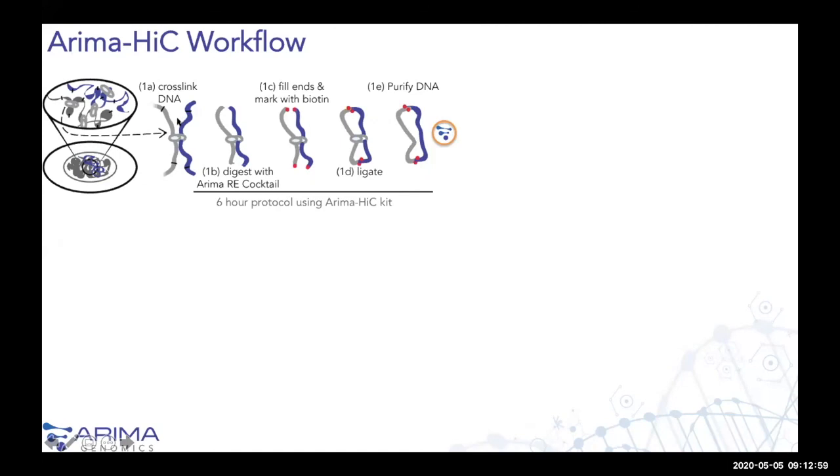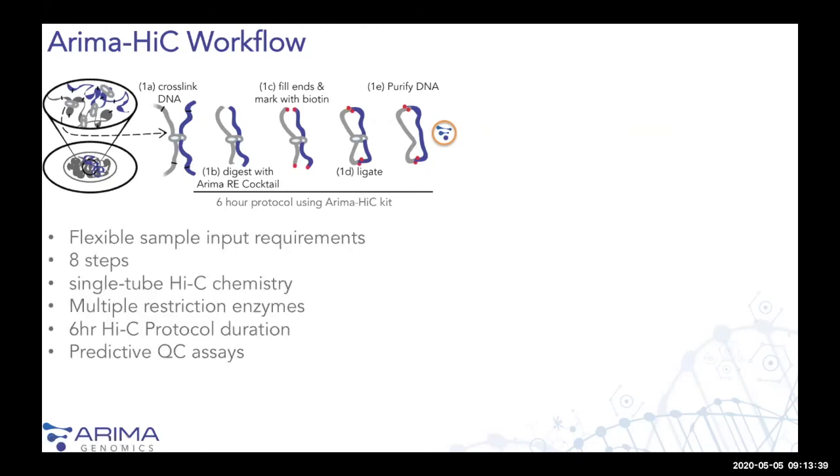So what you started with was 2 pieces of DNA that were just held together in 3-dimensional space, but not actually physically adjoined to each other, now end up cut and religated to each other. And you have biotin marking the ligation junction point between those 2 pieces of DNA. And this is the most information-rich piece of this molecule, where these 2 molecules are ligated together. And then you just purify that DNA and you do a quality control checkpoint that we've built into the technology here that is predictive of the quality of the final sequencing data. So it's an experimental predictor of success.